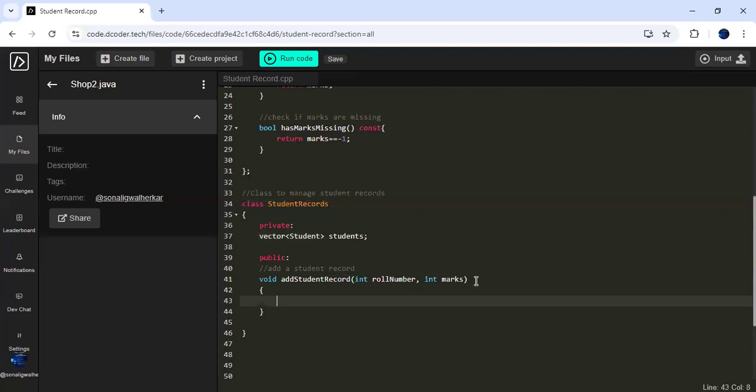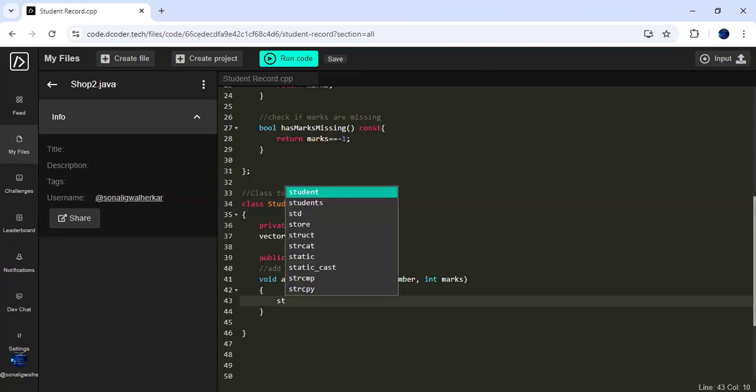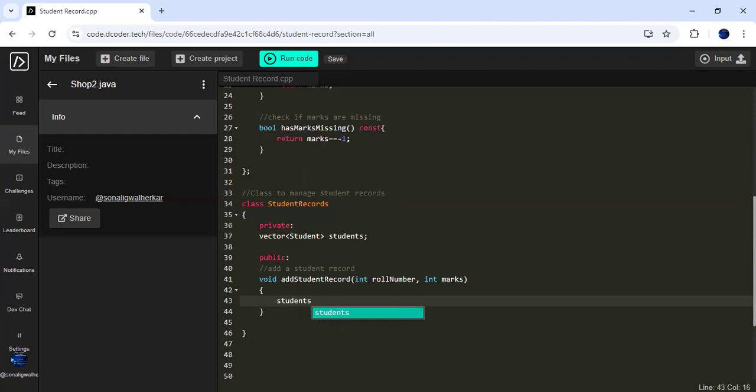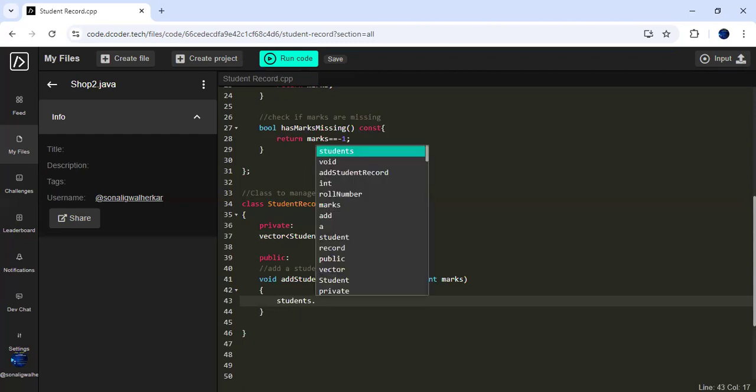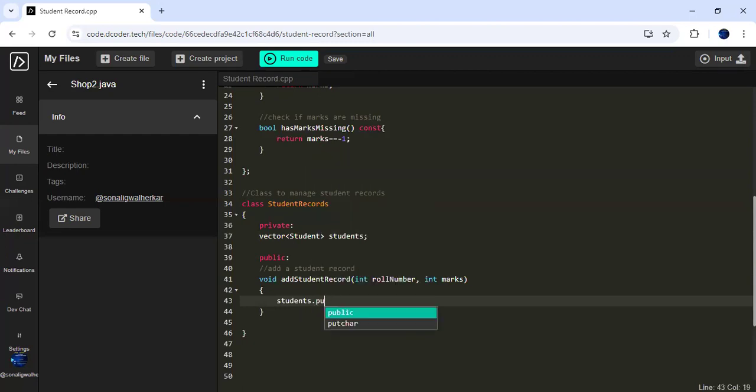Now, in the definition of this function, as we have created a vector over here, we'll put students dot push_back. This is a method where we can push records.